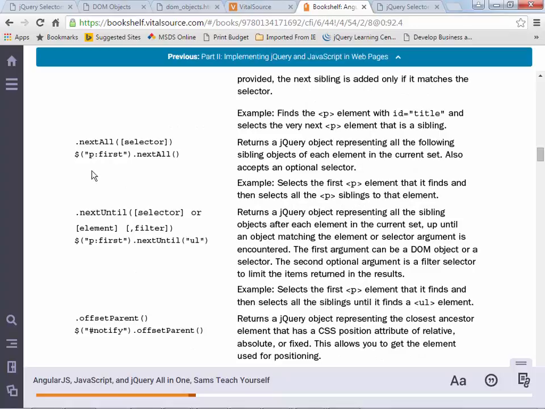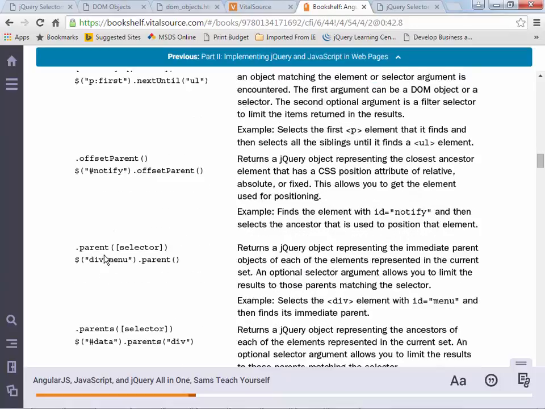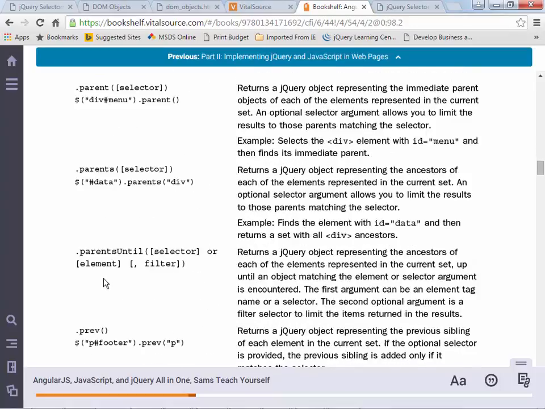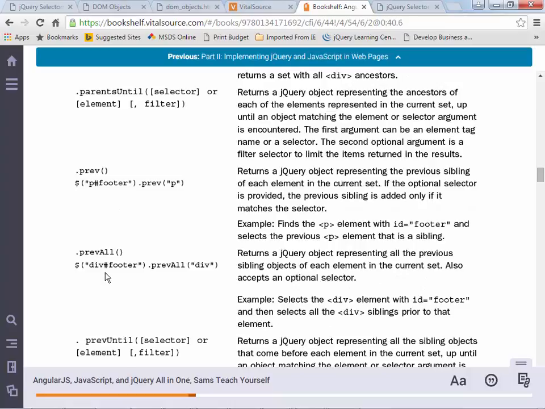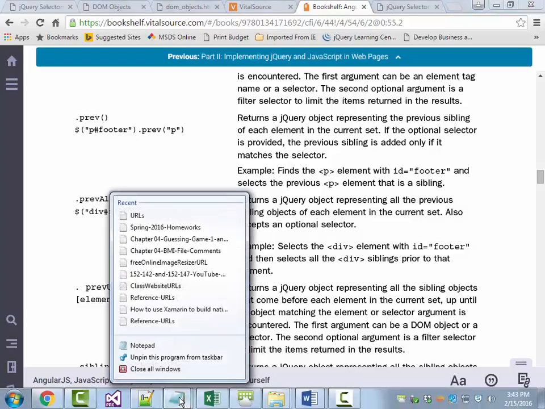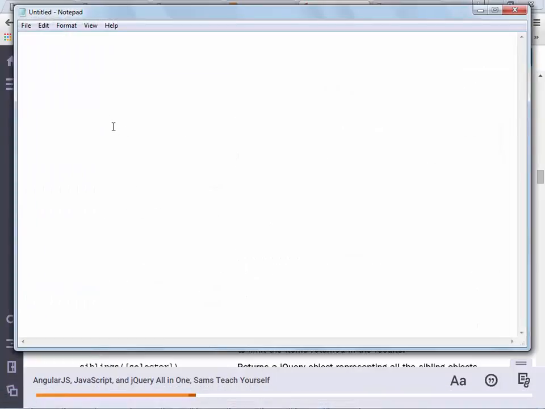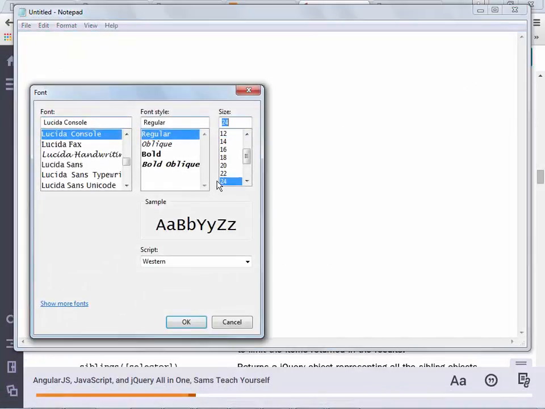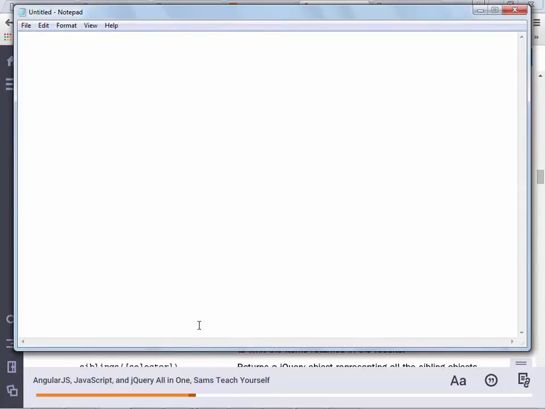You'll notice that next, previous, all right, next until, previous until. You can work with parents, etc. All right. And one thing to realize, for instance, if I do this, I'm going to keep this real small, real short and sweet. I'm not even going to put the other HTML tag.